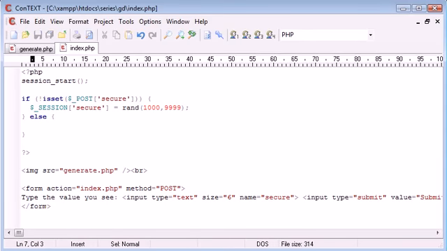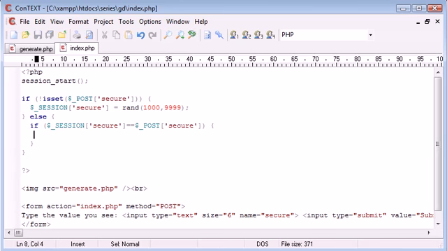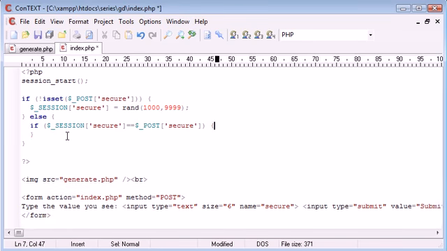So what we can say is we can say else, and we can say if $_SESSION secure is equal to $_POST secure. So essentially what we're saying is if the session that's been set, so the random number that's been set and displayed in our image, is equal to the post that the user has made, so the numbers that they've seen, then we can do something.